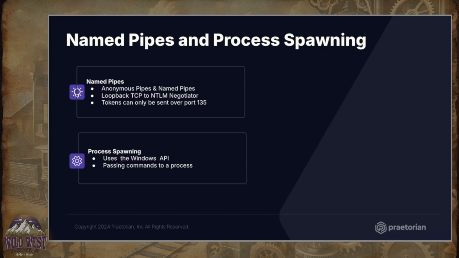Traditional exploits that attack the impersonator privilege function by instantiating a named pipe between the Windows NTLM negotiator and a TCP loopback. The exploit in something like the PrintSpoofer exploit involves tricking the operating system into sending a highly privileged token across that named pipe, where it will be captured. Unfortunately, updates to Windows 10 and above mean that highly privileged tokens can only be sent over port 135, and I wanted my tool to be forward compatible. So what I like to do is to use standard Windows API procedures to duplicate a token off of a currently running Windows process and use it to spawn a second process that will execute arbitrary commands on our behalf.